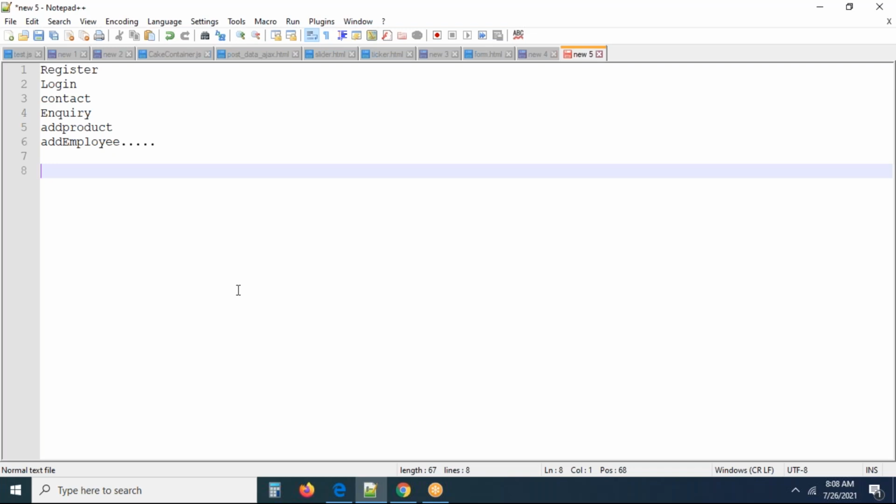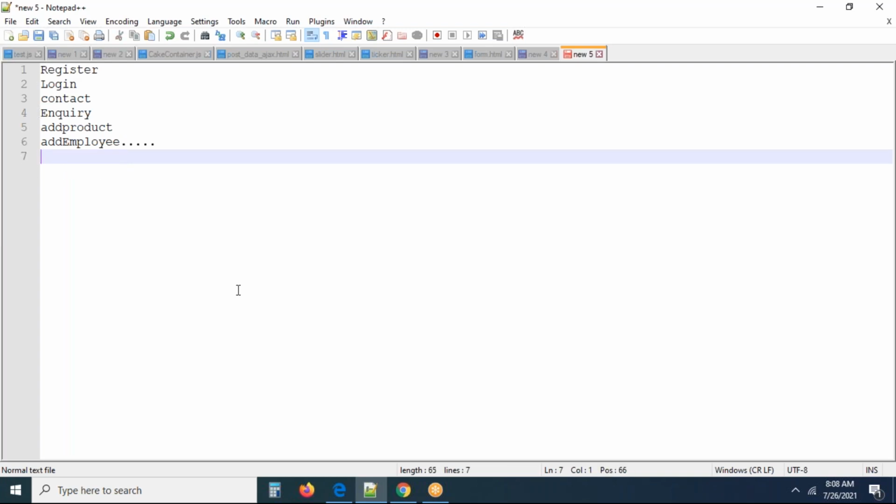A lot of steps. They are also called step forms. Step by step, we have to fill in the things. First you have to fill your personal information. In the next step you have to fill your address information. In the next step you have to fill some other education information. Something like this is called step forms. There are a lot of ways of forms, guys, right? Sometimes a form may have a very minimal number of fields. Sometimes the form may contain more and more form fields. We don't know what they are going to expect on the form fields, right? Definitely. So this is how we can create the form fields, guys.